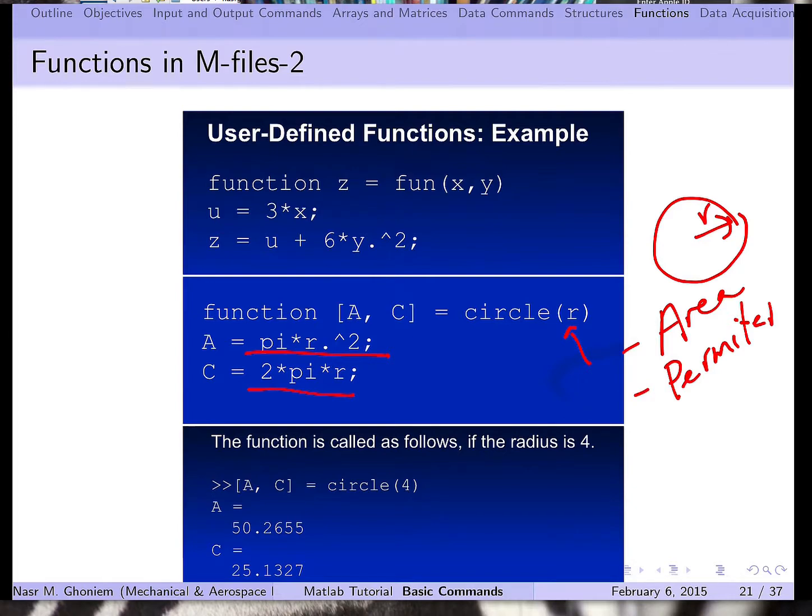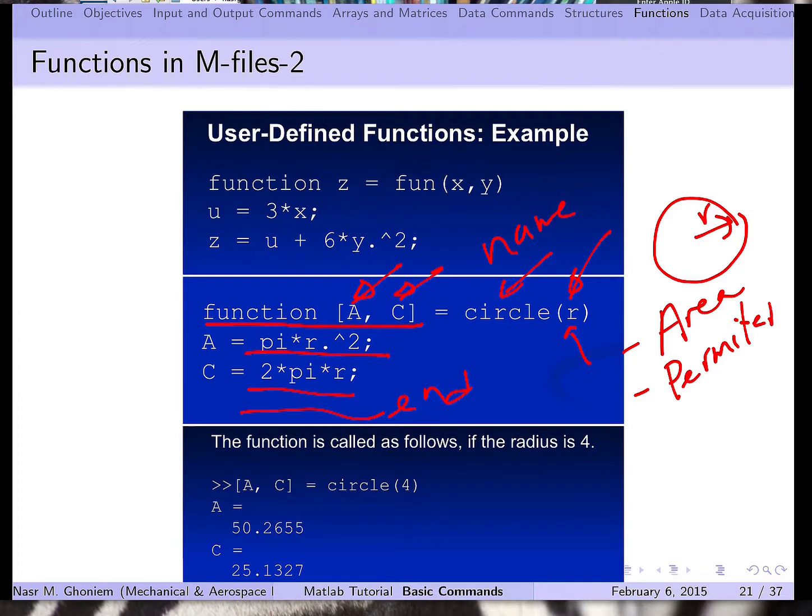The easy way to do it is to have a declaration statement for the function, where A is the area and C is the perimeter. We're going to call the function circle, and store it in a file called circle.m, and r is the independent variable here. And I should have an end here to terminate the m file.